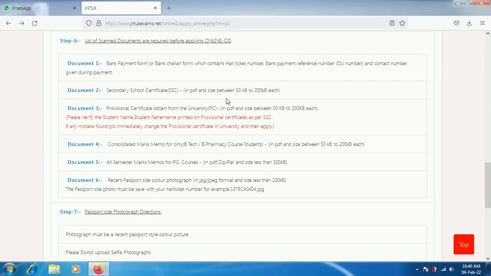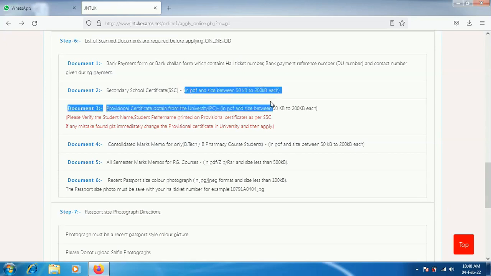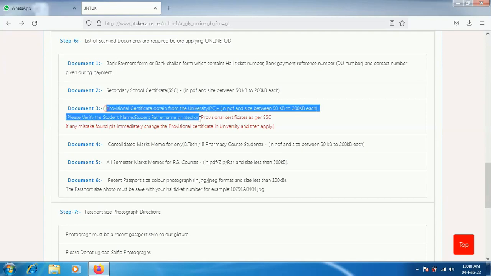The second document is the SSC certificate, and the size of the certificate should be between 50 KB and 200 KB in PDF format. Document 3, provisional certificate, same, with size between 50 KB and 200 KB.